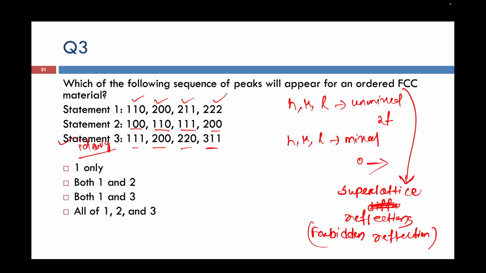So this is the reason. Statement 1 and statement 2 both will be correct because of the appearance of all these forbidden peaks, the mixed peaks, which are not supposed to come in a disordered material. So you have to see when the question asks about ordered material or disordered material. We will see what is ordered and disordered material when we study the strain effect in the next class, when we will see strain effect and shape effect of the material.